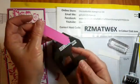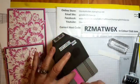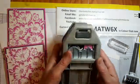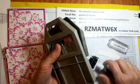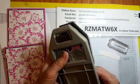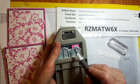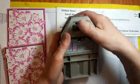Then just see it punched one side, so then you just turn it around, pop it back in, turn it over, make sure your sides are equal. These two dots here, and you're done.